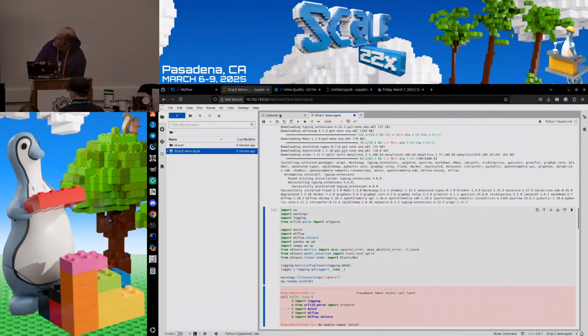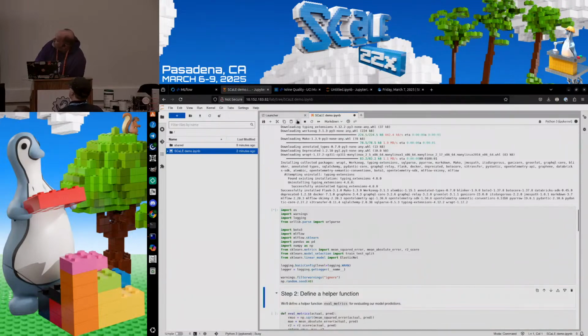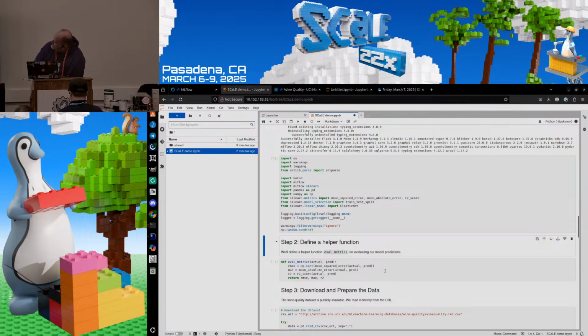All right, so now we'll go to the next step. That one's done. So all the Python modules are installed, and this one really just is a few imports to get the environment set up. That should have just run. I don't think it outputs anything. What's going on here?